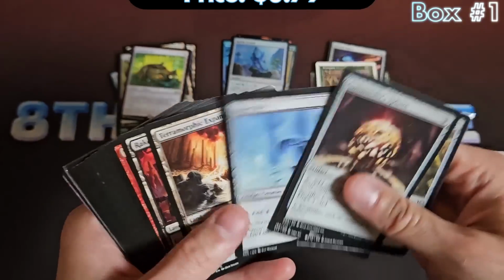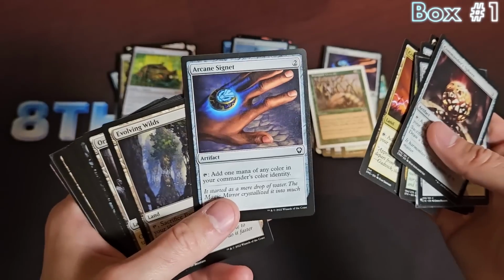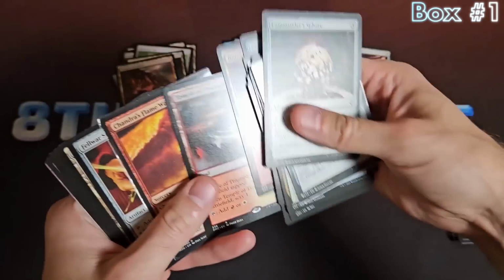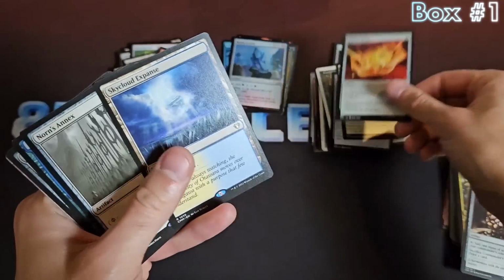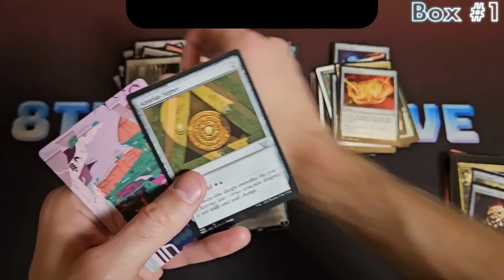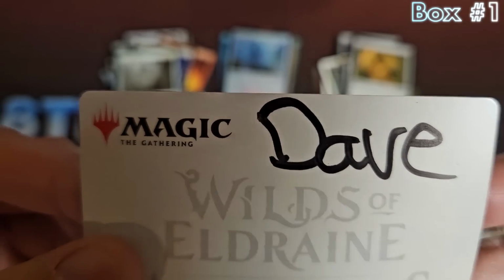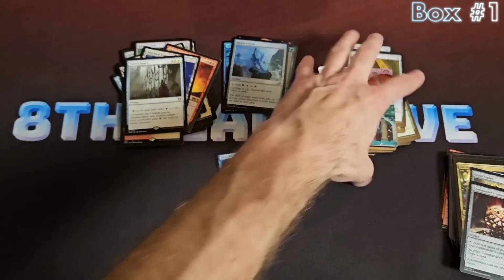Rampant Growth, sure. You know, there's a lot of Arcane Signets in here. Nomad Outpost, I guess so, why not? Some temples, Chandra's Flame Wave. You can get your Chandra's Fury. Norn's Annex. Here's a mythic. Jace. A signet. An art card. I found an Easter egg. We'll put that in the keeper pile.